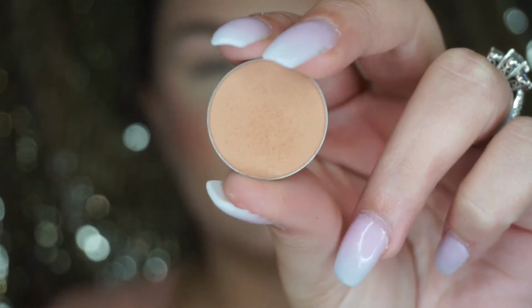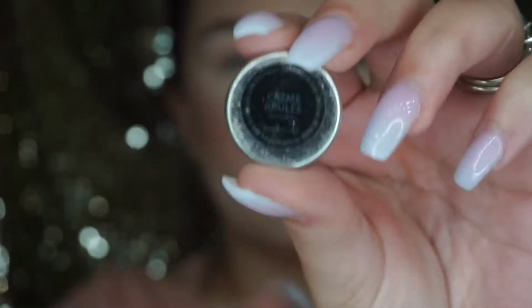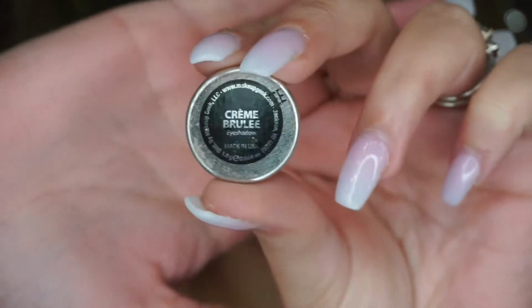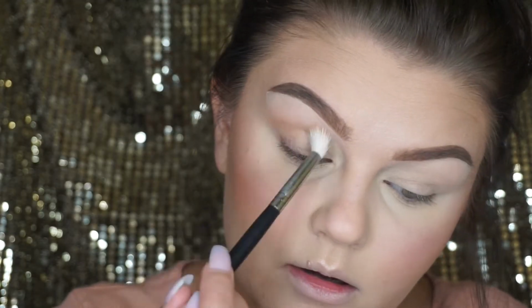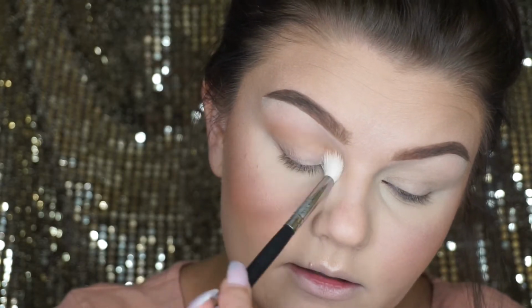The first eyeshadow I'm going to go in with is Creme Brulee by Makeup Geek. Ooh. I'm going to put that all in the crease area.